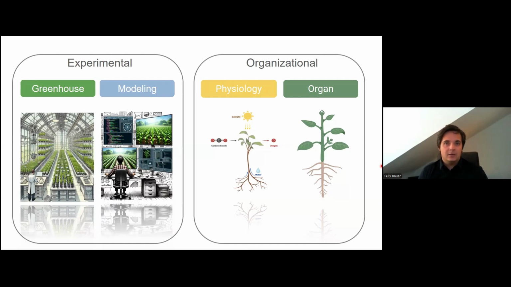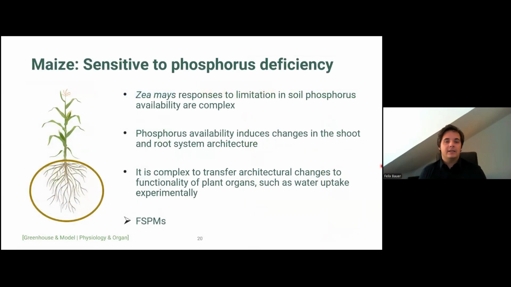And it's still about maize, since it was the model crop I used for a lot of things during my PhD work. And as I already said in the beginning, maize is quite sensitive to phosphorus deficiency. And this is because there are different processes going on in the plant, which are not completely known and well understood. And the problem is that maize is sensitive to phosphorus deficiency in at least 30% of the cultivated land area where maize is grown.